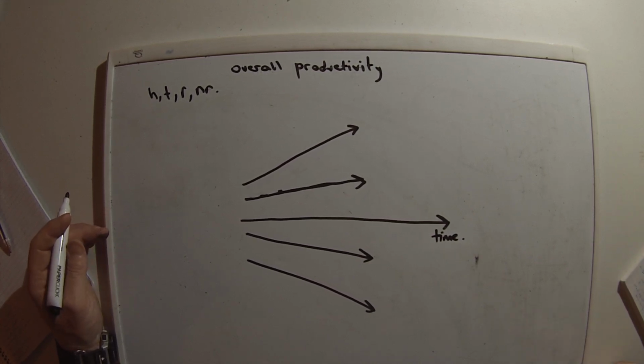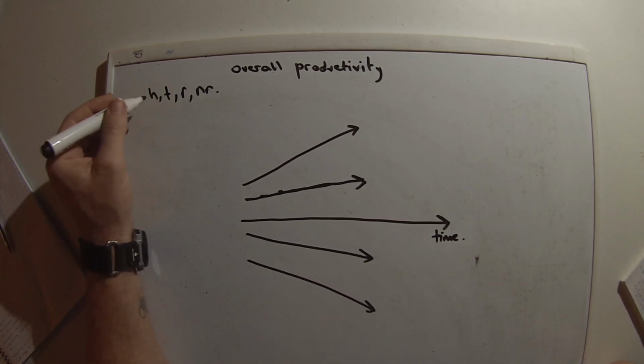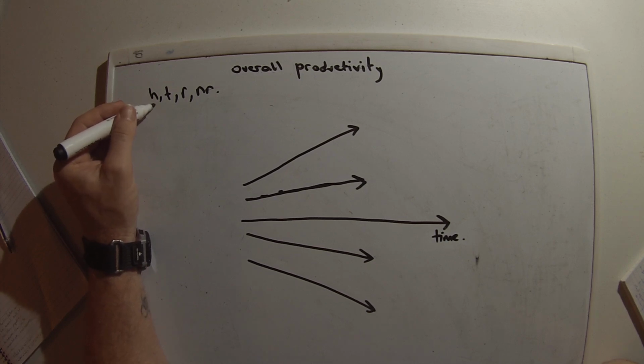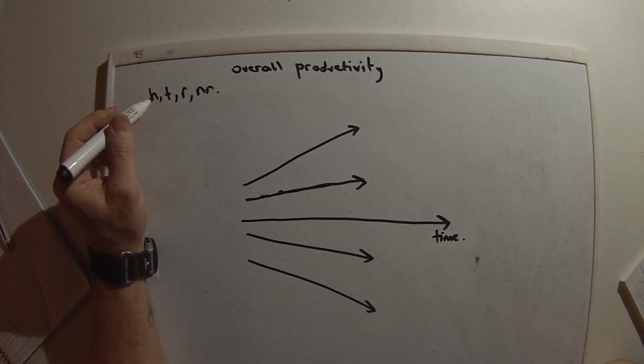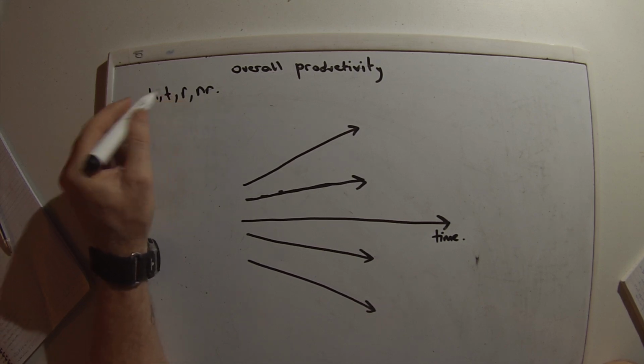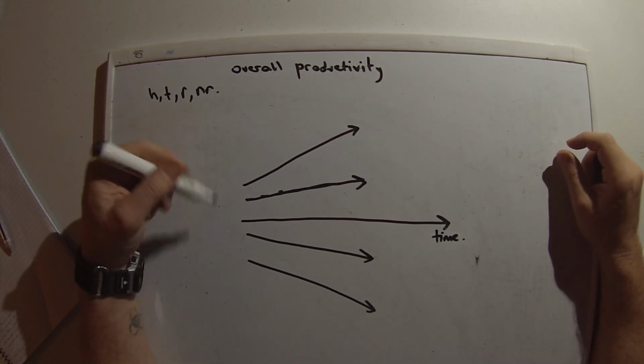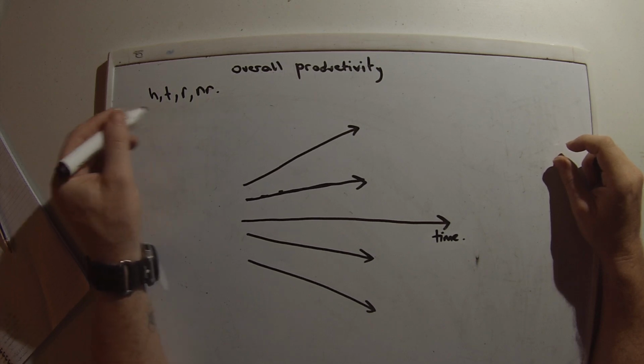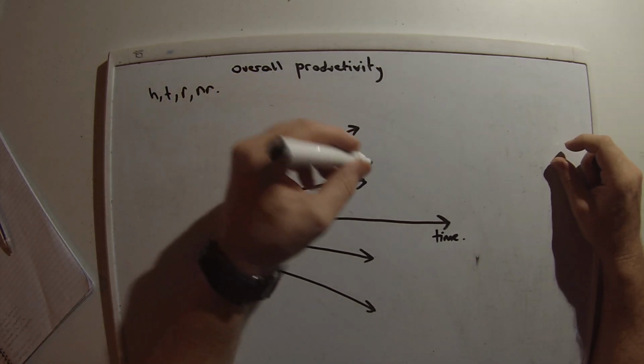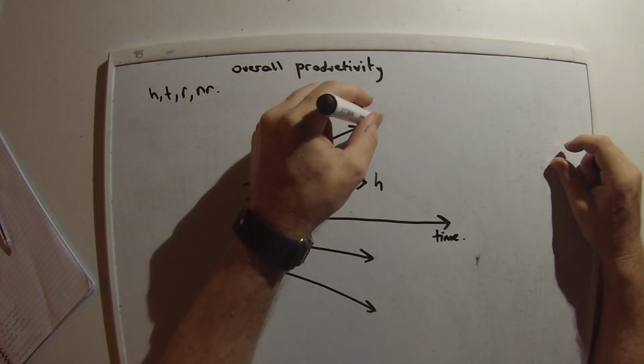Okay, so we've been talking about some of the components that contribute to productivity in some classes, and the main one we've been talking about is the human one. But as we remember, there was 4, and the combination of those summed together is what gives us our overall productivity. So if I'm trying to represent graphically here the situation with each one of these, I'll put the letter next to each one to indicate where they're at.